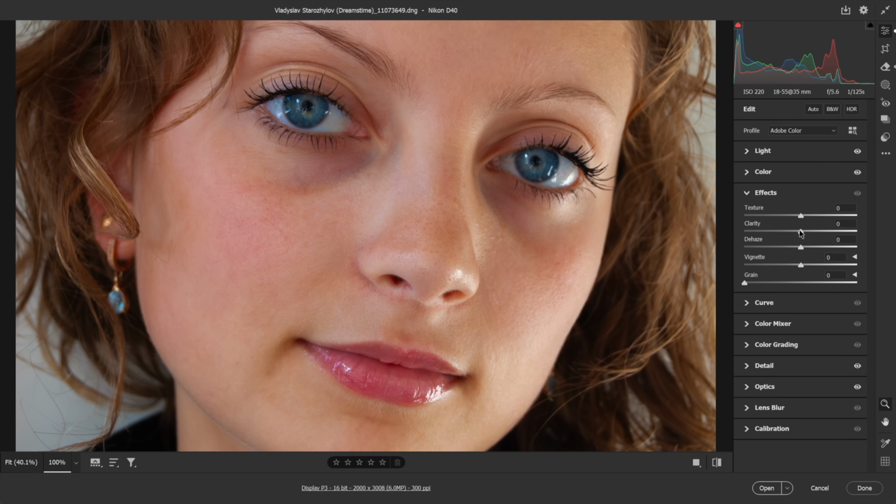And then we have clarity, which is going to bring out that low frequency detail, especially around the dark areas in her hair, around the shadow detail, and that transition right there, which is very slow between the dark portion of her hair and the light portion of her skin.